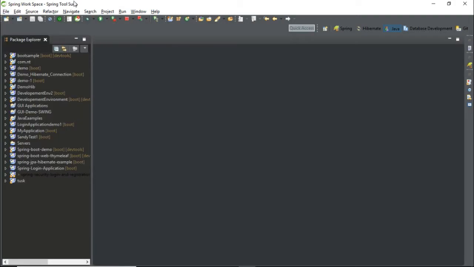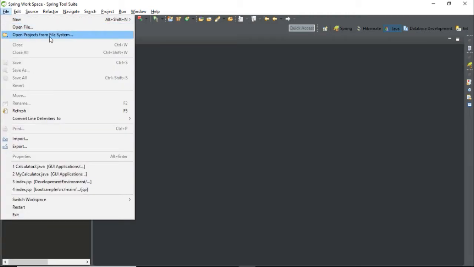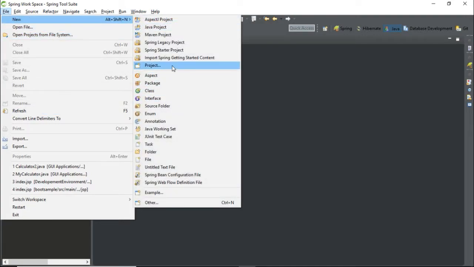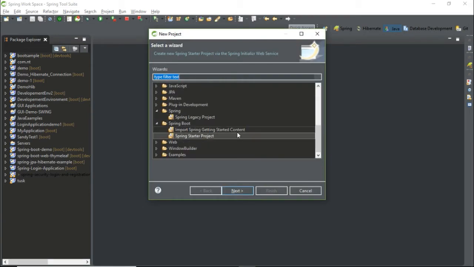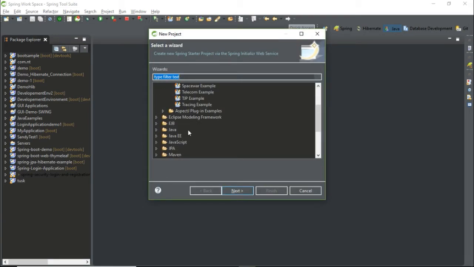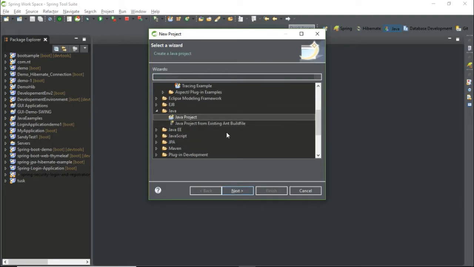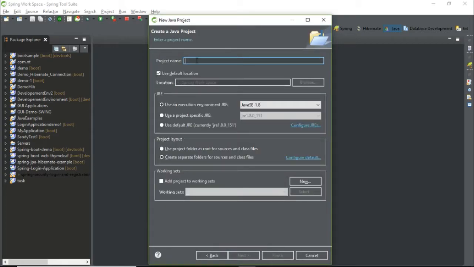I'm doing this application in my Spring Tool Suite. You can do it in Eclipse, or you can also do it in NetBeans. So let's get started. Just create a new project. It's a Java project, so select Java, click next, and give a project name.